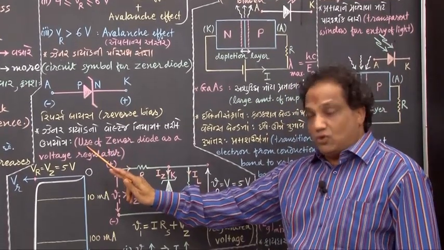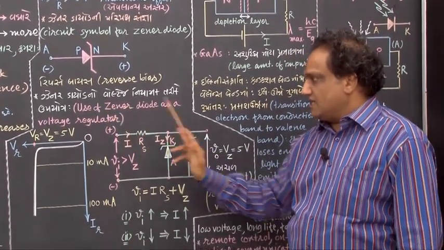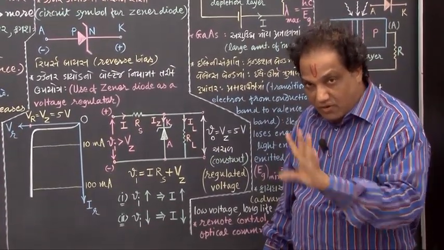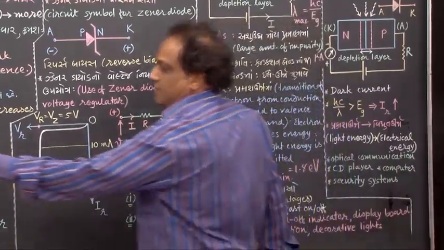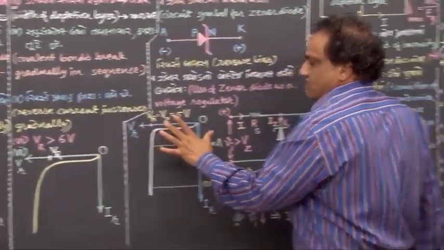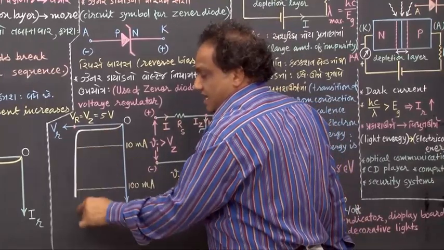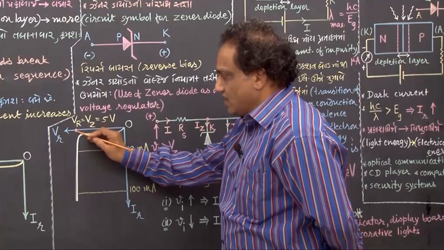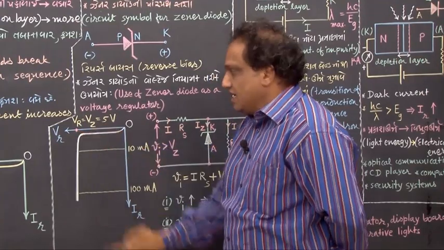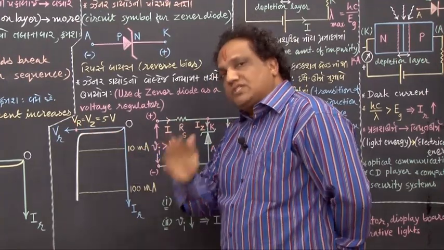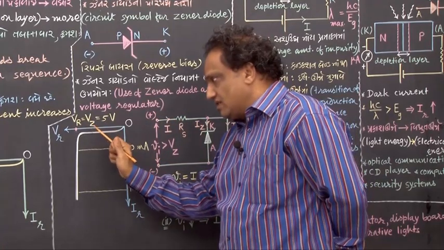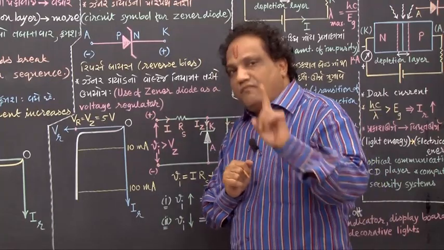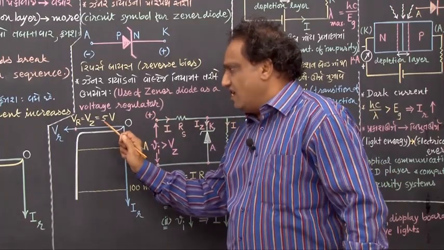Now, let us see the use of Zener diode as a voltage regulator. Use of Zener diode as a voltage regulator. Fine. Now, the same characteristic I have shown here also. Once again, this is the reverse bias characteristic for Zener diode. And this particular reverse voltage at which breakdown occurs is called reverse breakdown voltage. Sometimes we call it Zener voltage, shown by symbol Vz. And as I said, it is less than or equal to 6 volt. For a typical Zener diode, let it be 5 volt.